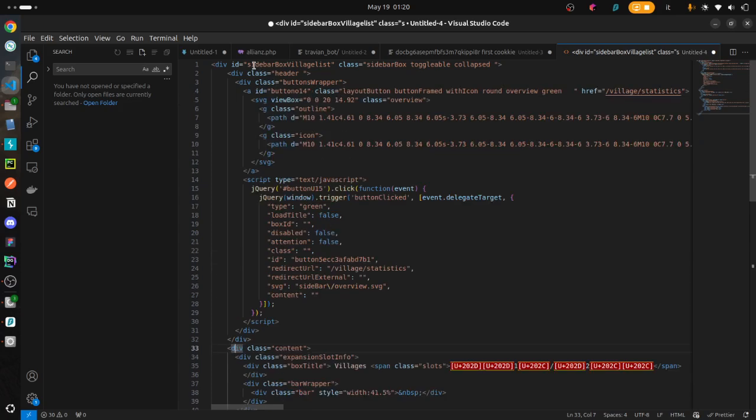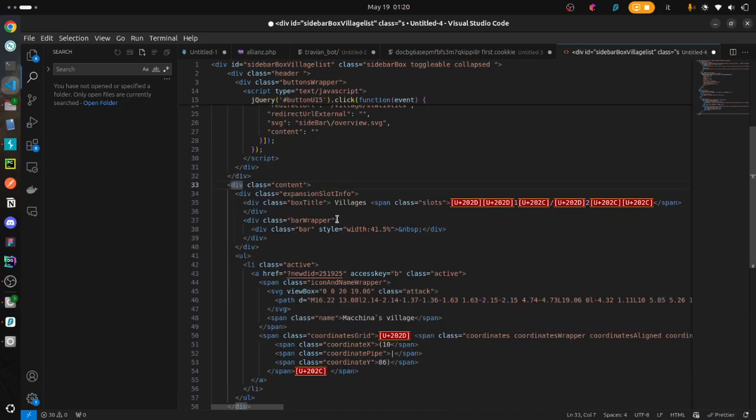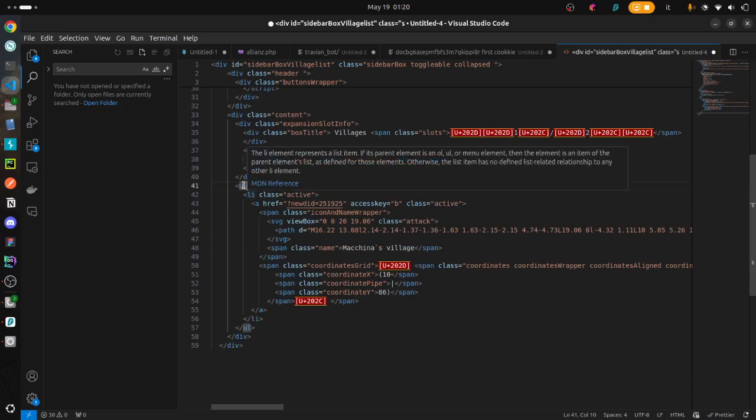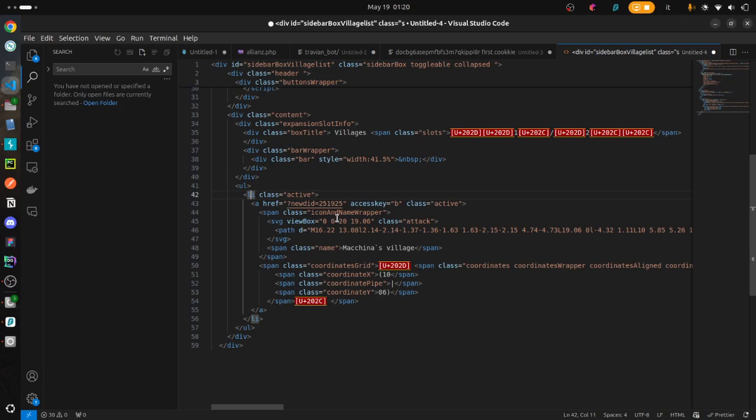Inside the sidebar box village list, he will need to search for the content. Inside the content, he will need to search for the unordered list, and for each list item, he will need to get the span with class name.